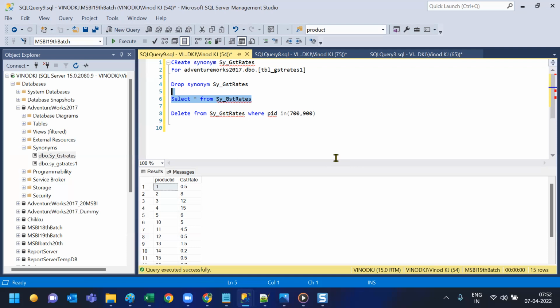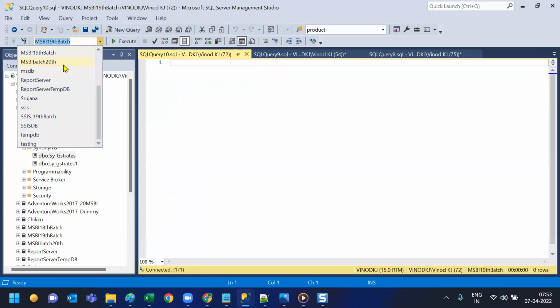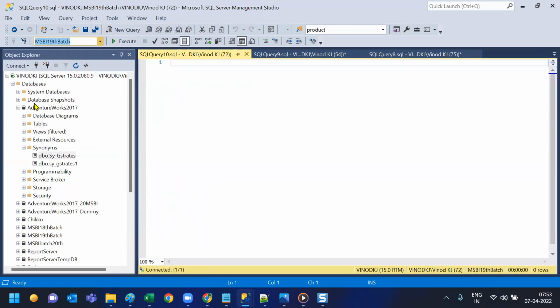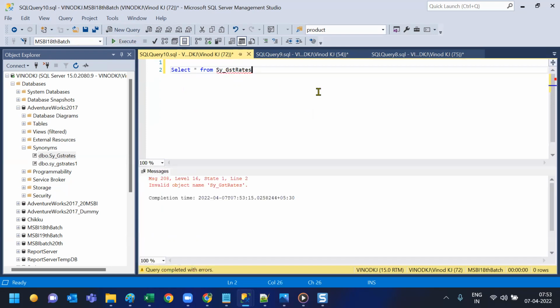Is it possible to call this synonym name in another database? No. When you go to a different database like 18 batch and query it, it throws an error.